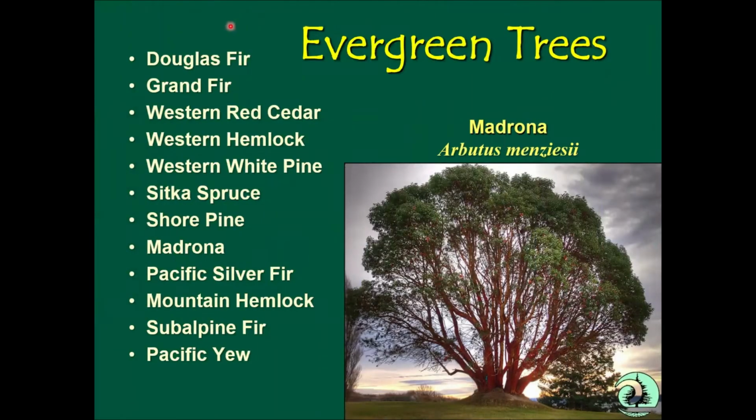And so I'm going to jump into some evergreen trees. And when you think of evergreen trees, you don't really think of madrona, but madrona is an evergreen tree, Arbutus menziesii. It stays green year round. You do get a lot of leaf litter with leaves dying back. They are constantly regenerating. And it has this beautiful peeling bark, this kind of orangey, red, brown peeling bark.